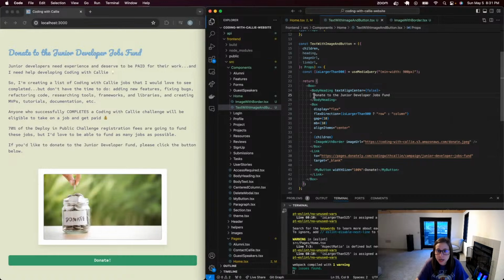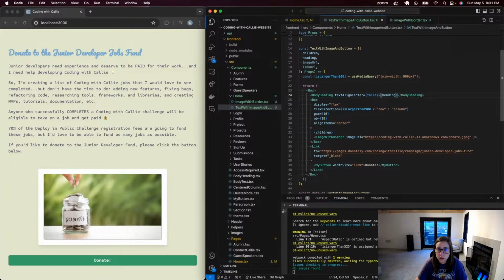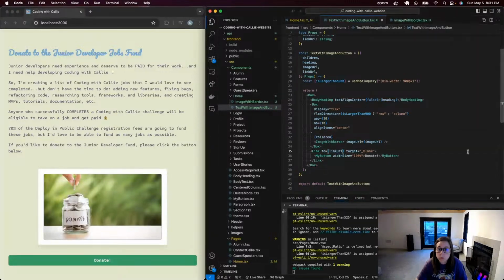Okay, and so then instead of donate to the Junior Developer Fund here, we are going to have our heading. All right, and then instead of this hard-coded link here, we are going to have our image URL. And then instead of this hard-coded link here, we are going to have our link URL. Okay. Oh, and then we also have hard-coded the button text.